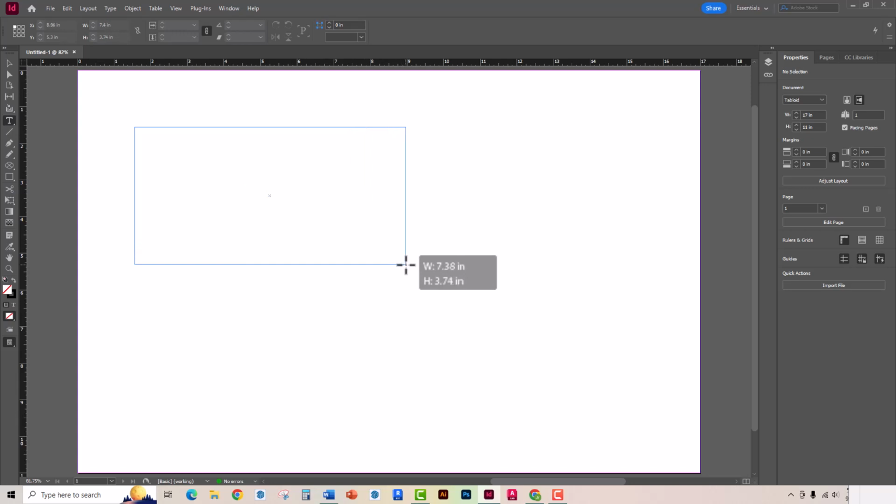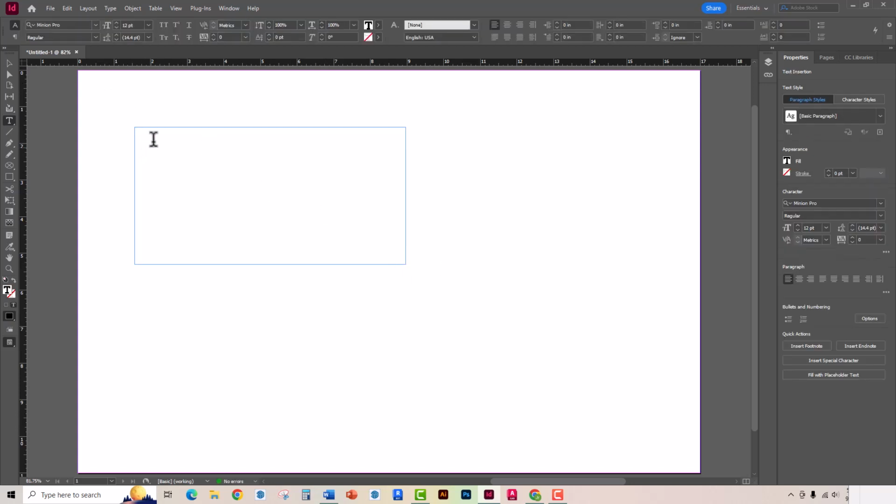But go ahead and click it and let go of your mouse, and you'll notice the cursor's up in the left-hand corner of that, ready to be typed. Let's go ahead, let's create a poster title for this document. So I'm just going to type interior design. That's a lovely title to a poster.